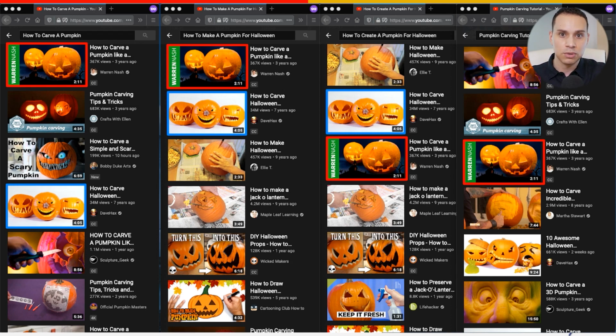So in this particular instance, the similar verb is going to be carve. So I would actually go look at how to carve a pumpkin for Halloween, or just how to carve a pumpkin, to see how similar the results are. And we might actually find that we could just say how to carve a pumpkin, and then we're going to have a chance for ranking for how to make a pumpkin and how to create a pumpkin.